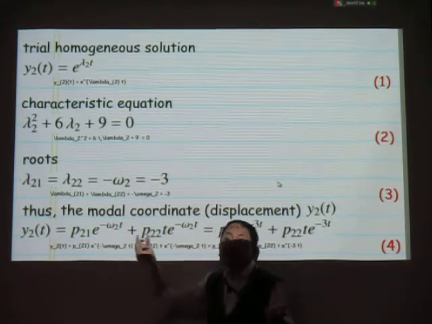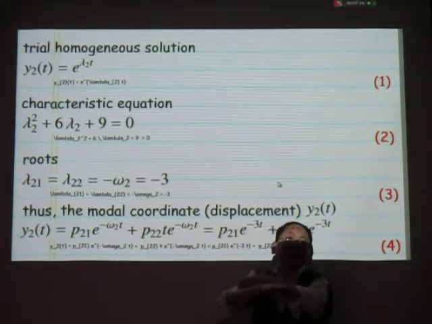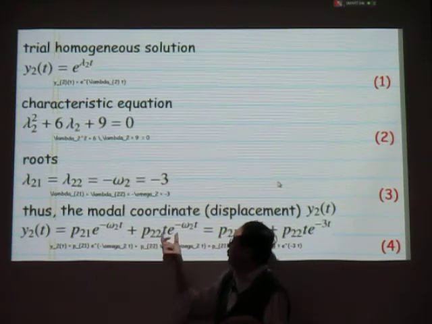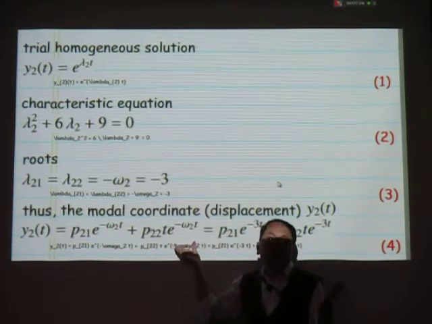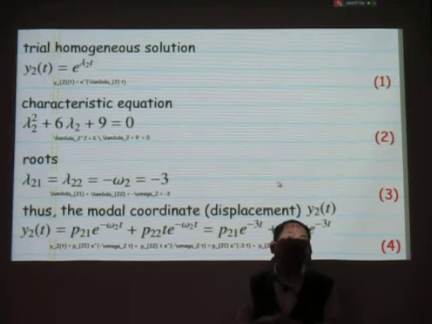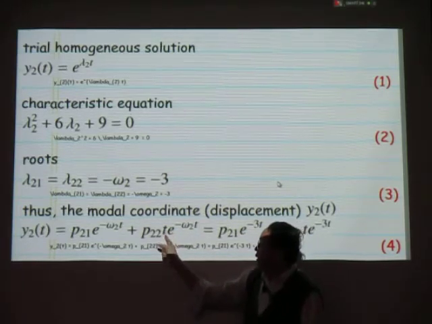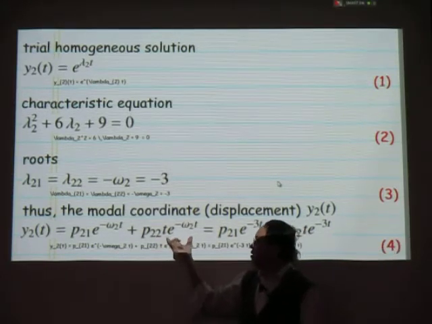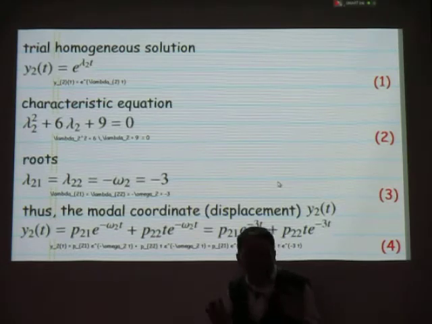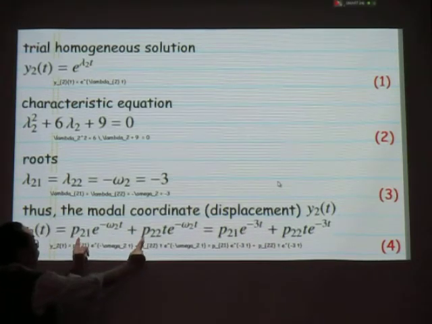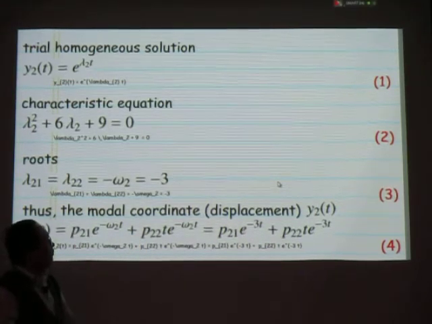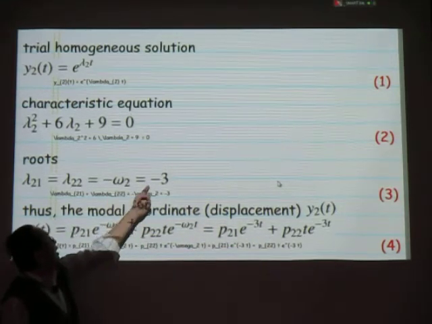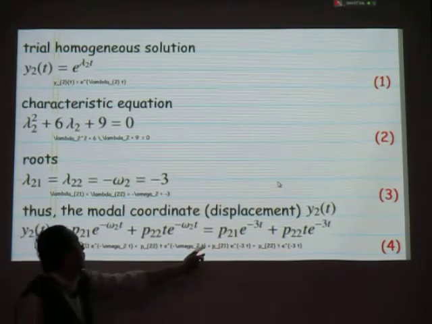And the two functions here have to be linearly independent, meaning that this one cannot be equal to this one multiplied by a constant. That's not independent. All right. Because the factor here is time t, and time t keeps changing, these two solutions are linearly independent. So you have two parameters that you can solve for, and this expression is just replacing omega 2 by 3. That's all. Okay. Omega 2 is equal to 3.